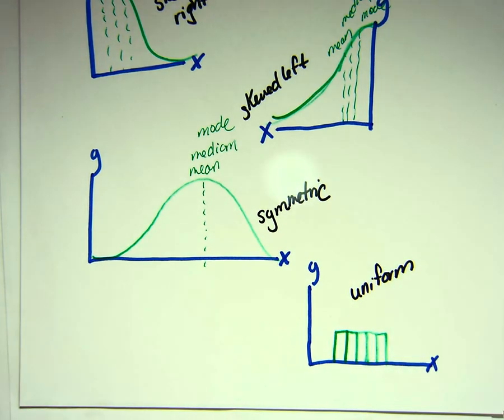In regards to measures of central tendency, which is your mean, median, and mode, most of the time the mean and median do not exist because they're all the same value. Your mode definitely will, because by definition your mode is the number that occurs the most. Now let's go back to our bar graph.